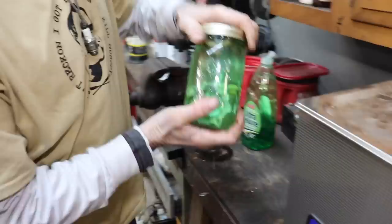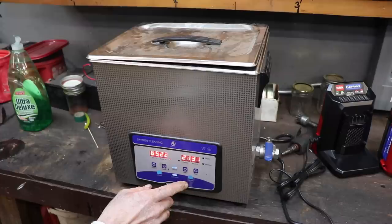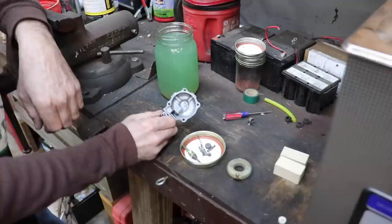And as you can see, I just got regular tap water in here. And off we go. This don't fit too good. Just lay it on the side. There's my dinner. So the cheap dish soap worked good.